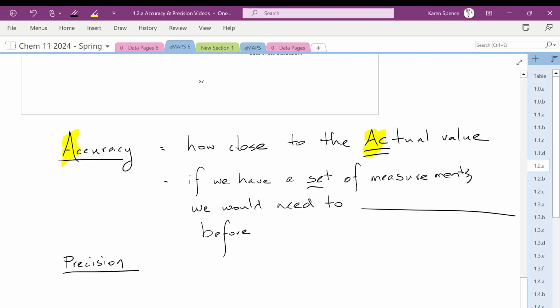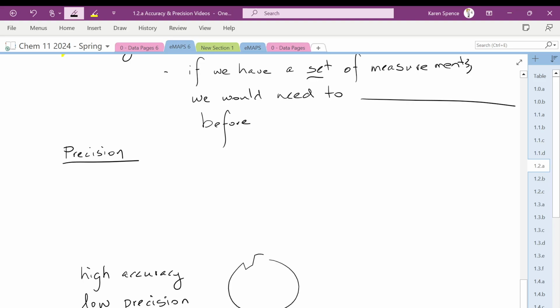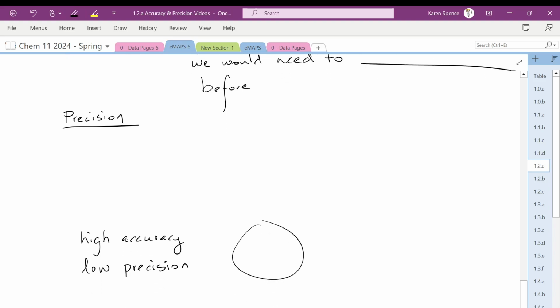where I have, is this not going to scroll for me? Come on, there we go. High accuracy, but low precision. And let's say I gave you the target. And just in case you're wondering what this little thing is, my pen just does that. I draw a circle and it just does that. So I'll just erase it and do it again, and hopefully it won't do it the second time. No, it didn't. I'm going to stop explaining that my pen just does that, but it is irritating, and you'll see me like go, yeah.